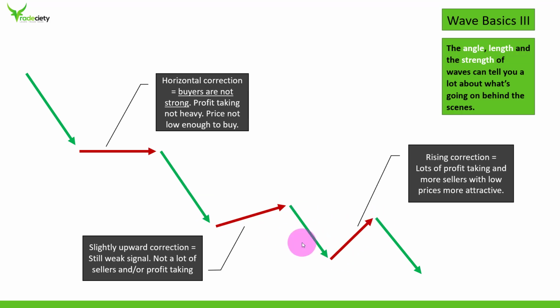It does make more sense here to see profit taking, because people who have been selling all the way through this downtrend, when the price gets lower, they are sitting on more profits and more profit taking is likely. Also, people who want to buy whatever market we are looking at are now more interested in buying this market because the price has fallen quite a bit. And of course, if you want to buy whatever it may be, it makes sense to wait for a low price. And when the price has fallen, more people are ready to buy for a lower price.